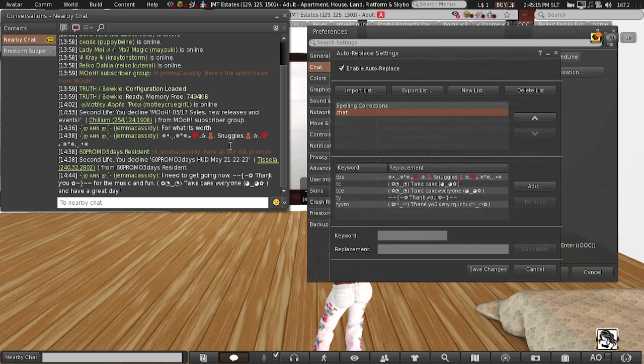You can also use it as a nifty tool for, let's say, if you are a host in a club and want to make it just a bit easier for yourself, especially if it's a busy one.